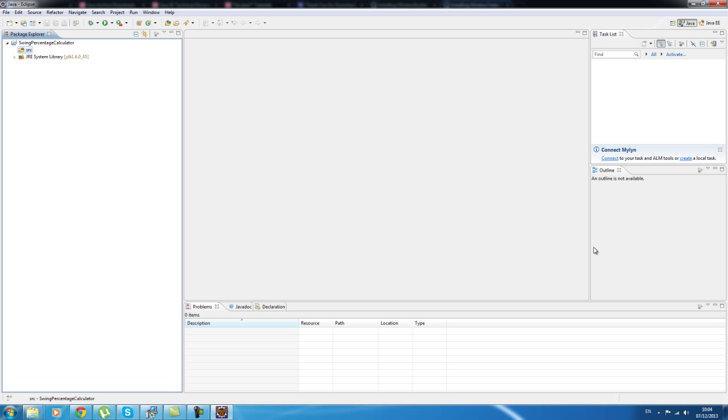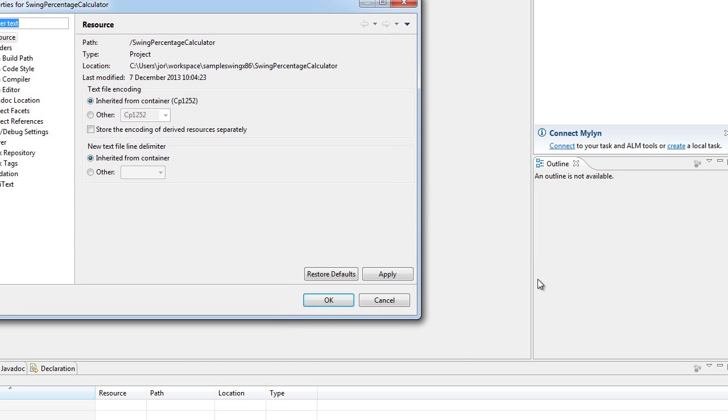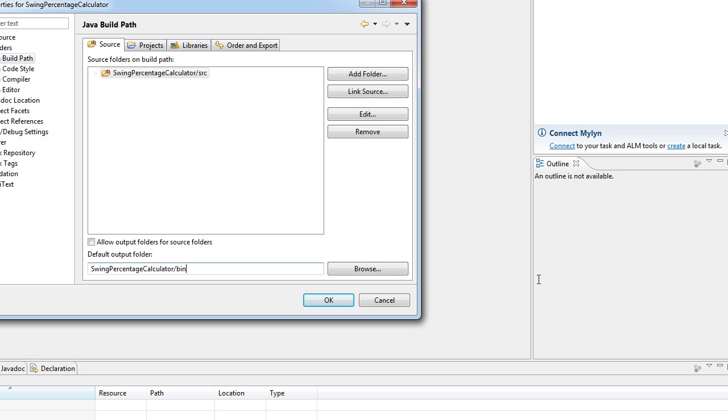And let's go to the source. Actually, let's change one more thing. Build path source, we can change this to target classes.